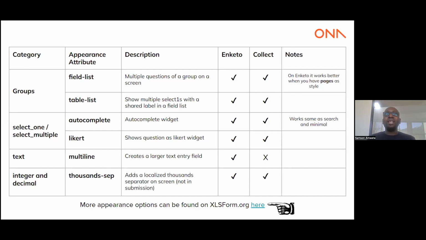For example, if you have a very long list of choices, you might want to use autocomplete as an appearance attribute so that when it is visualized on your Enketo web form or on ODK Collect, somebody can select from a drop down rather than displaying all the choice options, which would mean a lot of scrolling. To minimize the space, you might want to use autocomplete.